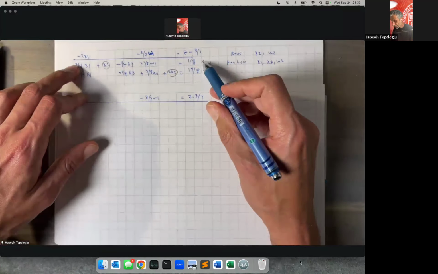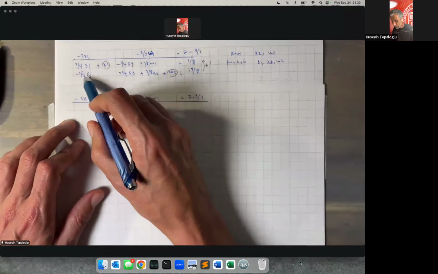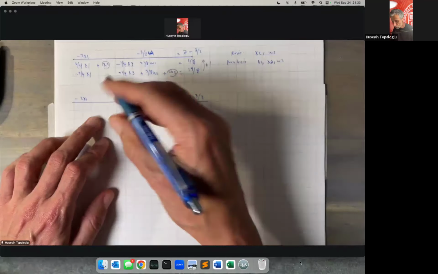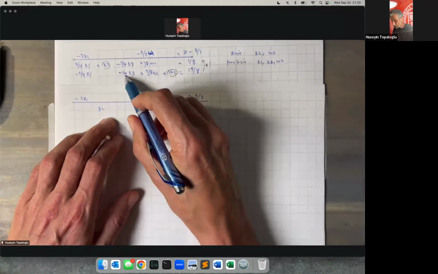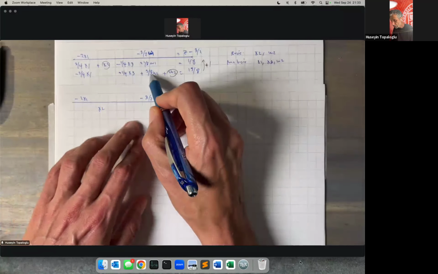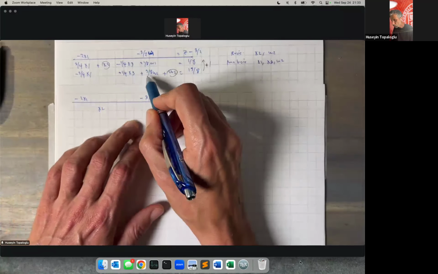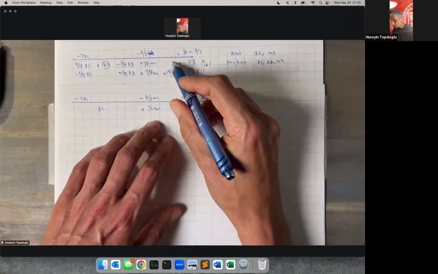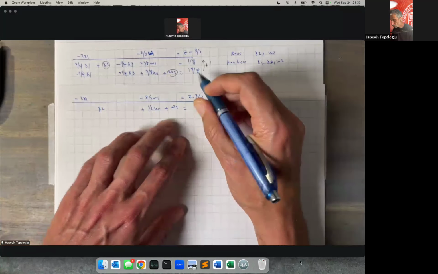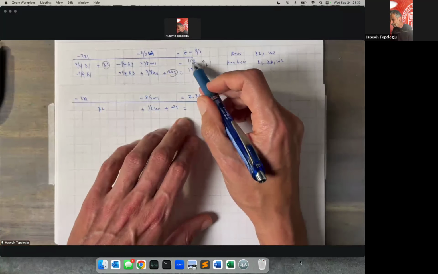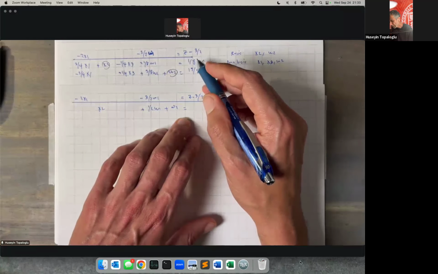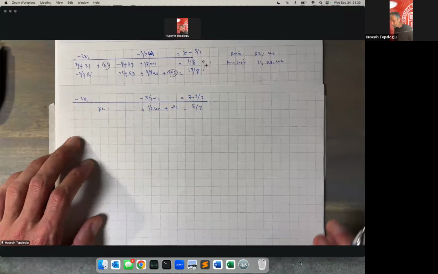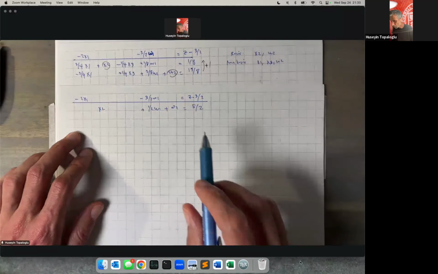Let's take the second constraint row and add it to the first constraint row. Minus 3 over 4 x1 plus 3 over 4 x1, x1 goes away. 0 x2 plus another x2, then x2. 1 over 4 x3 minus 1 over 4 x3, x3 goes away. 3 over 8 w1 plus 1 over 8 w1, 3 over 8 plus 1 over 8 is 4 over 8, that's 1 over 2 w1. w2 plus 0 w2, that's w2. And on the right-hand side, 19 over 8 plus 1 over 8 is 20 over 8, that is 5 over 2 if you simplify by 2.